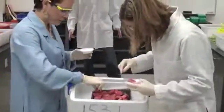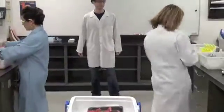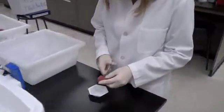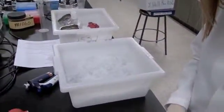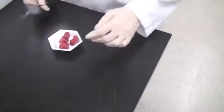And they're off! Biochemist Dicer chooses her specimen of meat wisely. Kirate doesn't look so confident in picking her medallion of beef. If one had a choice, it would be wise to avoid pieces that have excessive marbling — that would mean less muscle tissue and more fat and connective tissue, making it difficult to cut out the non-muscle tissue, leading to a lower yield of enzyme.